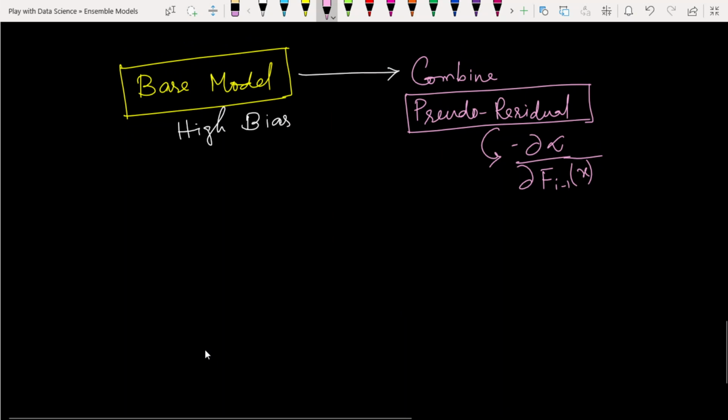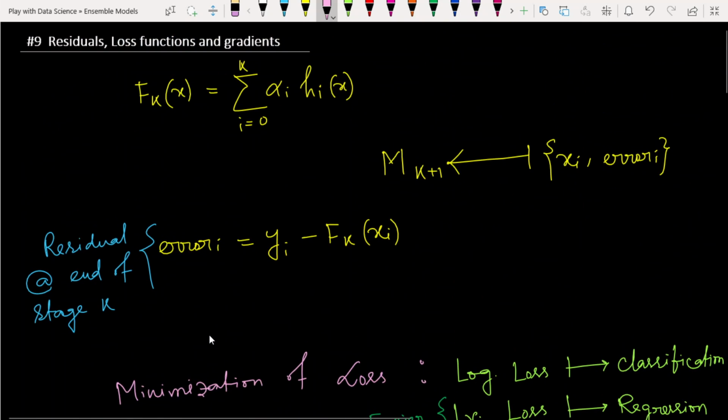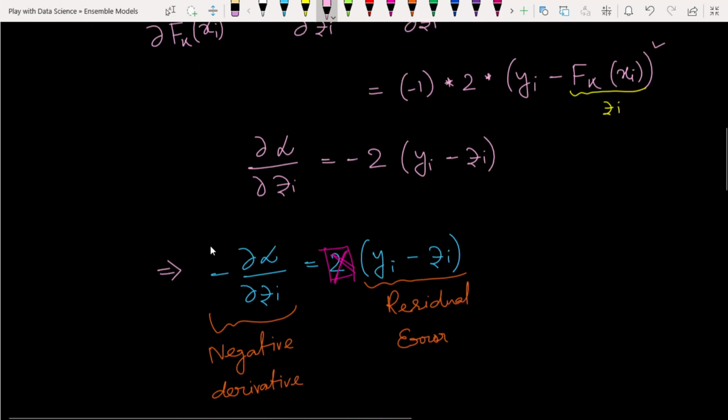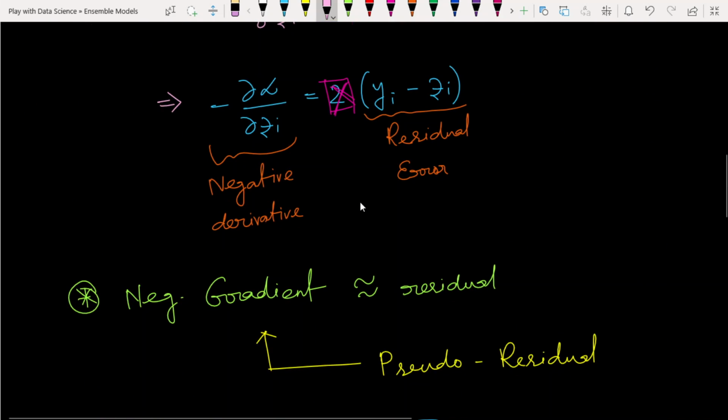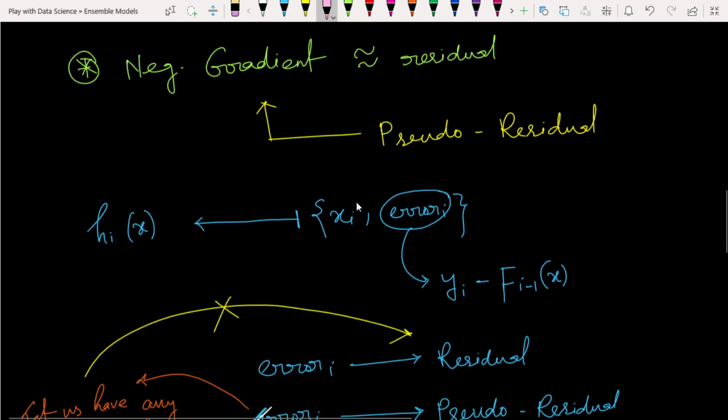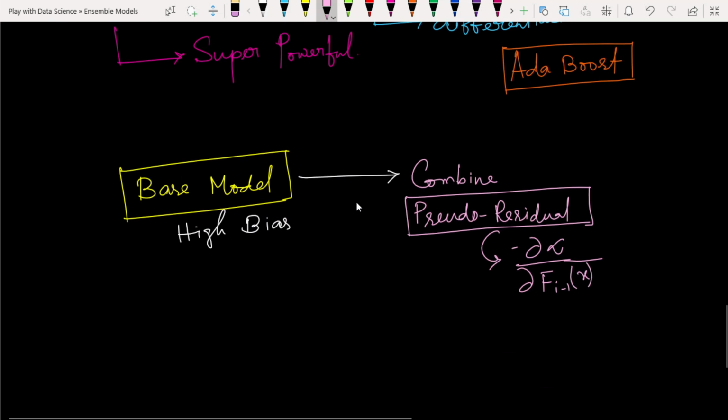I think the main intuition of how the gradient boost technique works is clear, and it is applicable by taking any kind of loss function that is differentiable. The main condition is that the loss function must be differentiable, and then we can use the gradient boost technique. We will see in detail in the next videos how these things work internally from a mathematical point of view.